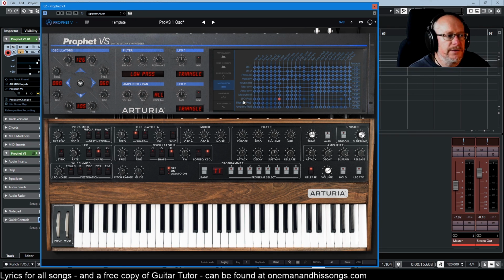So you can affect each of them. So here we've got the LFO of the Prophet 5 modulating the cutoff of the VS engine. Let's turn that up. There it is. So I don't propose to go through every option of the modulation matrix, but the important thing to bear in mind is that these two synthesizers can cross over, and settings from one synth can deal with another.